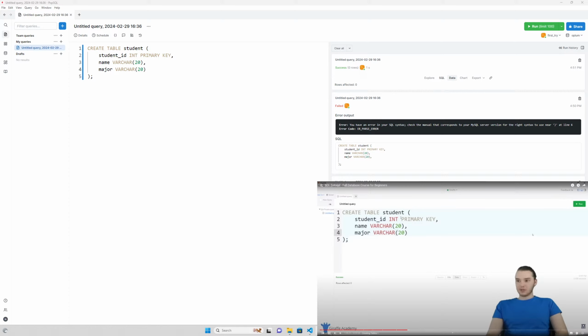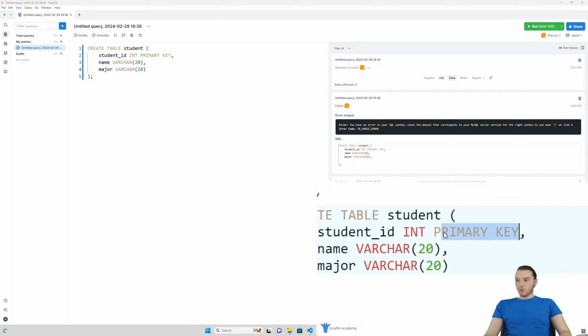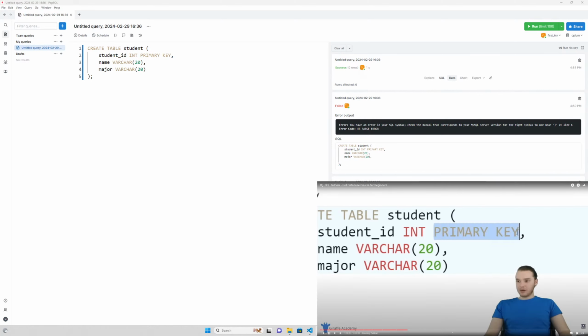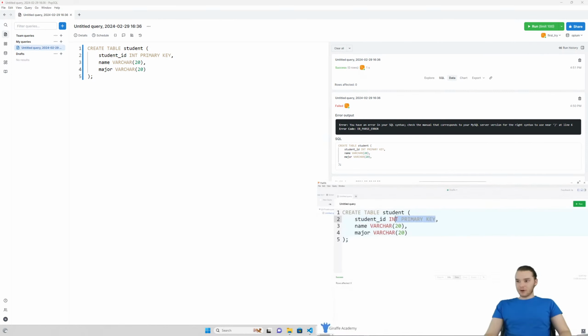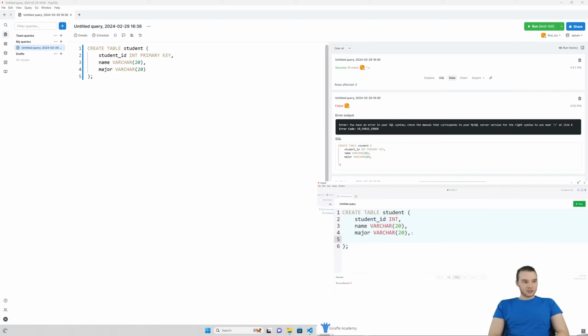I want to show you guys another thing we can do. So over here, I'm defining the primary key. So student ID was the primary key, right? It's the one column that's going to uniquely identify each row. And if you want, you can put primary key over here after like student ID. Or what you can do is you could get rid of this and you could define this down below. So instead of defining the primary key up here next to student ID, I could come down here and I could change it. So I could say now primary key, and then I can make an open and close parentheses.